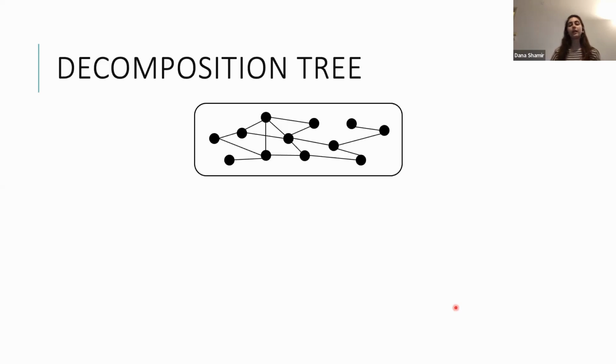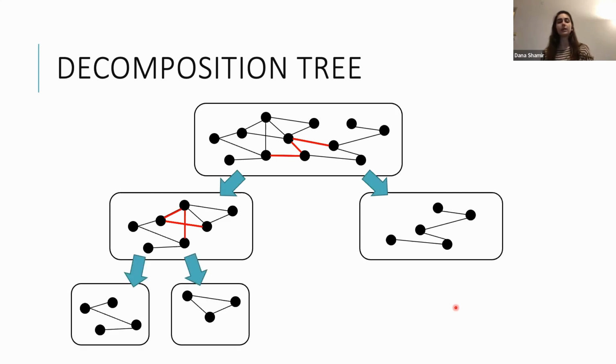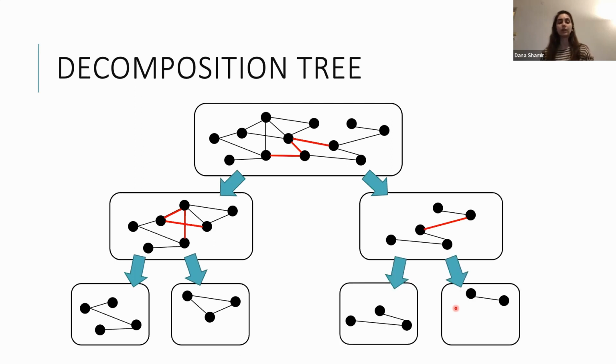Now, once we have a graph that has an edge separator with small size, we want to define the partition for our partition-based TPLS. So the way it works is that we take an edge separator and split this graph into different connected components. And now for each connected component, we find another edge separator and again divide it into connected components. And we do the same for all the connected components. We stop once we get to connected components whose size is less than t. And now the components of our partition will be the components that are in the leaves of this decomposition tree. And notice that the diameter of these components is also less than t because their size is less than t.